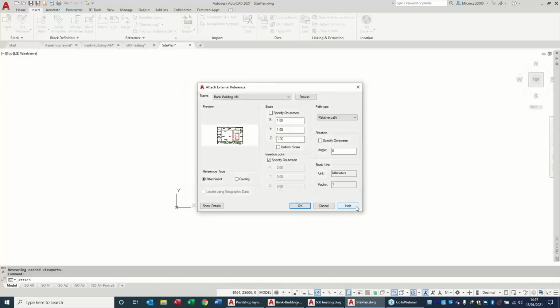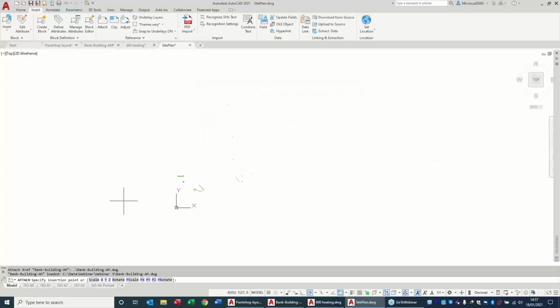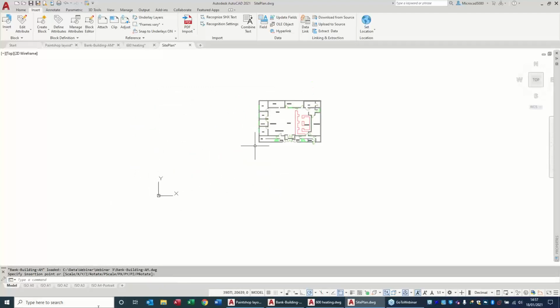Open it up. Comes on the screen there, asking about the scale, the insertion point, and so on. And it's going to come in as what's called an attachment. I'll explain that in a bit. It picks up on the units. I'm going to specify the insertion point on the site to place this building. Do an OK on that. And there's my building showing up on the site. I'm going to zoom out and position it on the site just there.